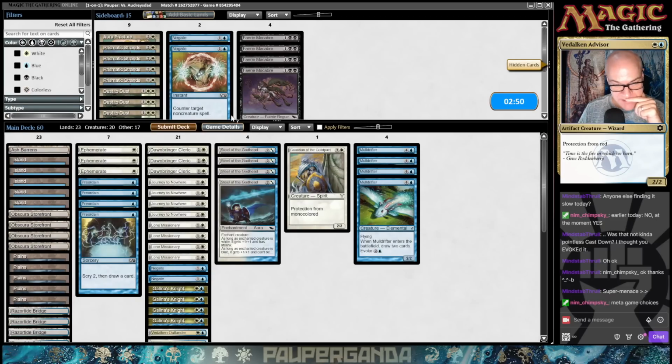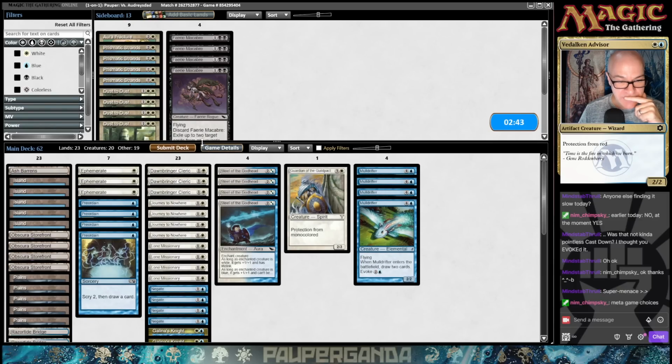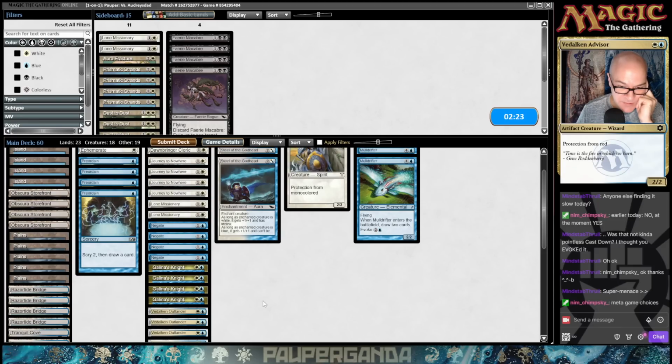Wonder if Audrey's dad is any good at Magic. We'll bring both these in. Don't think we're going to need much of anything else. Yeah, we don't really have all that many answers, do we? Got to keep all our creatures. Ephemerate's good. Well, probably lose a missionary. Yeah, missionaries again. Even though we've seen edicts, I think that's the right call.